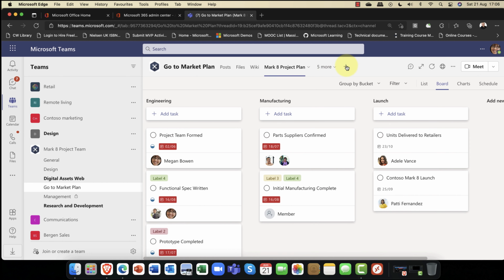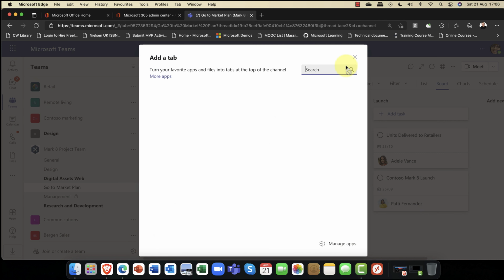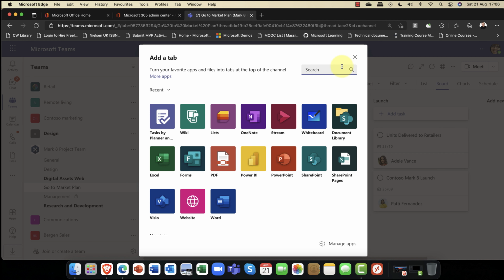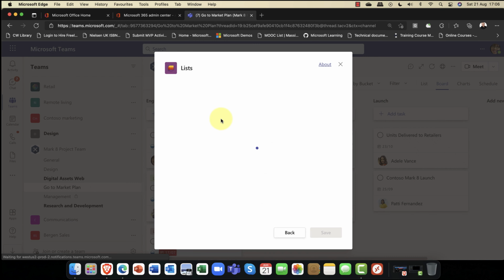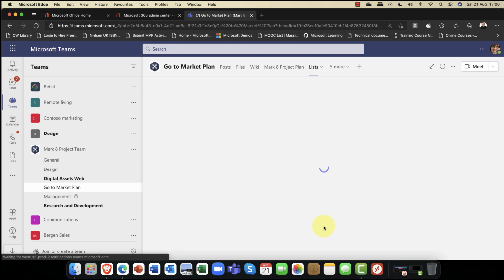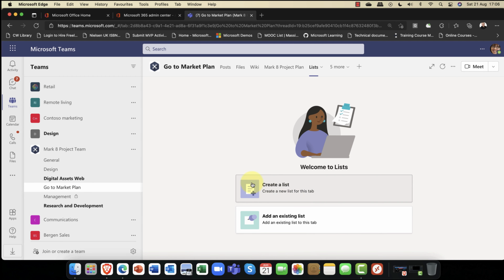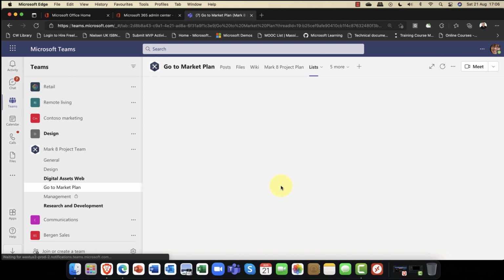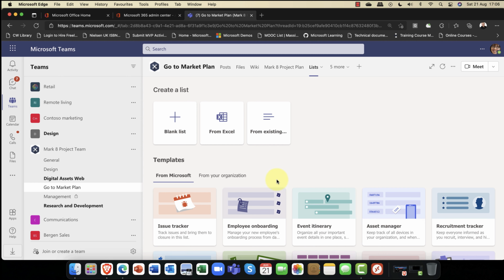All right. You can also create tabs. So you can have many tabs here. And these can link to documents, apps, and many things. So for example, here, let's say you want to create some travel requests. So you can use this app. This is awesome, by the way. This is Microsoft Lists, and this is part of Microsoft 365. So I'm going to add lists, and it says, hey, do you want to add an existing list or do you want to create a list? So I can go ahead and I can say, yeah, okay, let's create a list here.